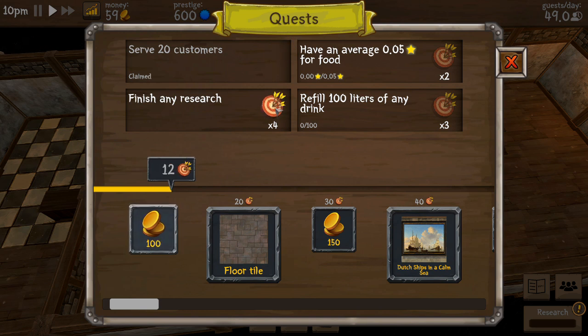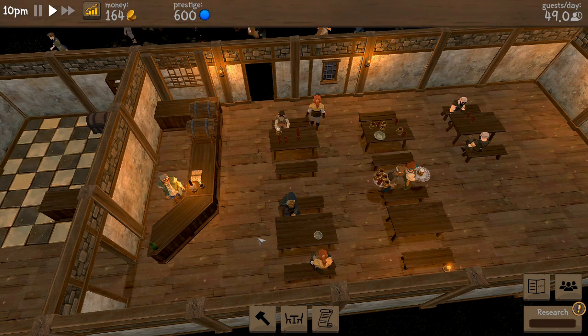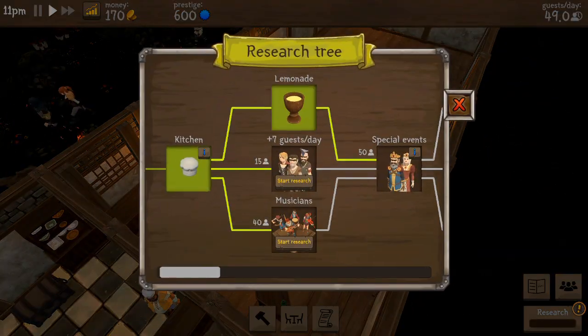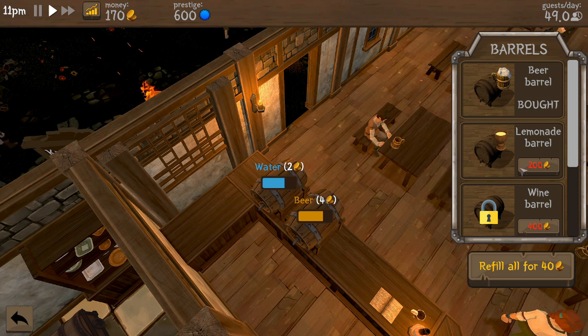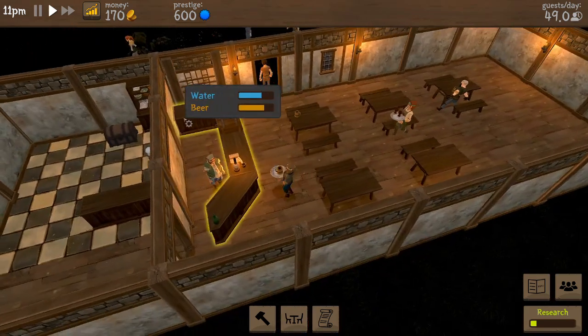We've served 20 customers, we've finished some research as well. We'll claim our 100 coins, we're up to 16. So if we complete the refill 100 litres of any drink, we will get up to 19, which is one away from the new floor tile type. Okay, our research is finished. We can do lemonade, so let's do research plus 7 guests a day. So that will help us. And we need 200 coins to be able to buy the lemonade barrel. Bear in mind that's an empty barrel that you then need to fill with lemonade.